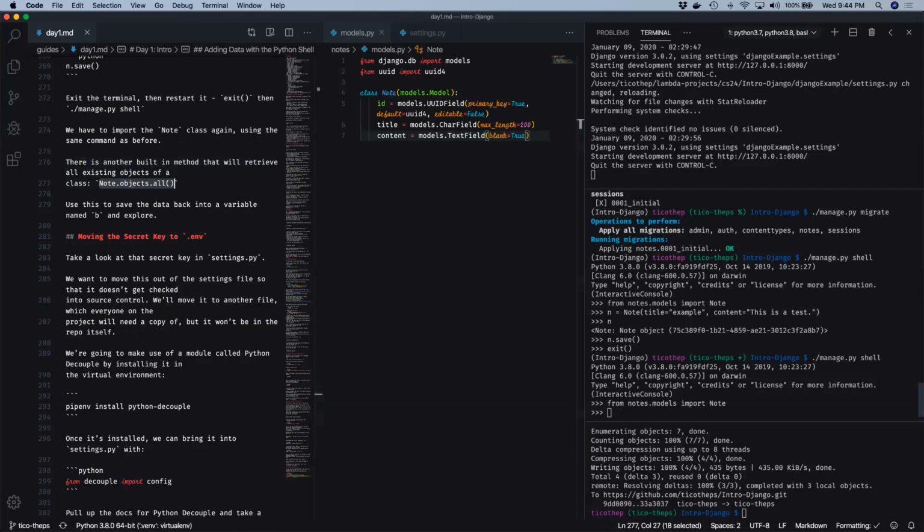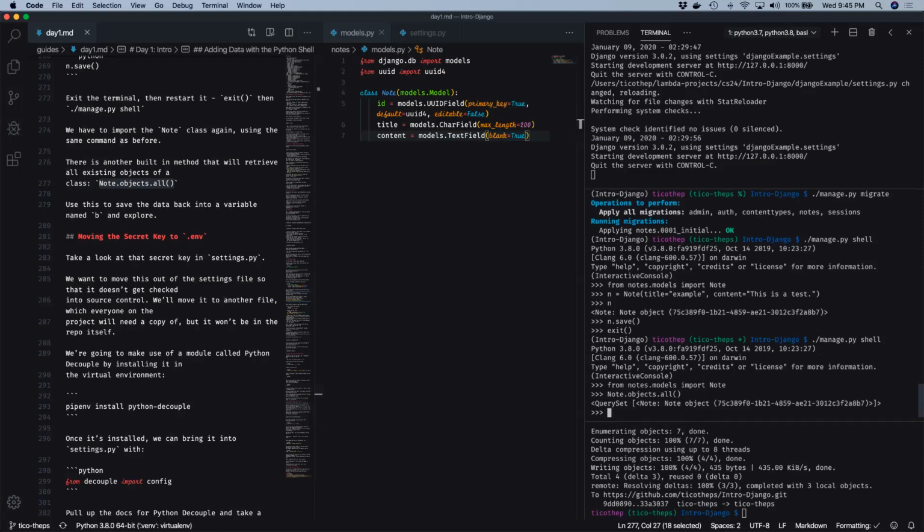So let's copy that and paste it in here in the REPL. Whoops, I didn't actually copy that from over there, sorry. Let's go back over here, copy Note.objects.all, and Command V to paste. There we go. So the QuerySet brought back that same object that we created earlier, right? So 75C3, that's right there, 75C389F0. So it is the same exact object that we created before.